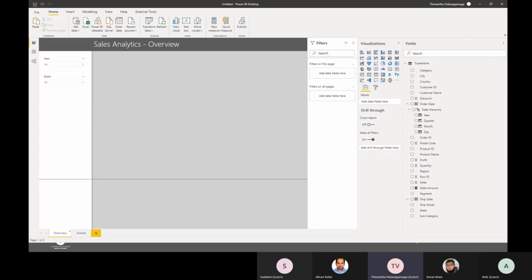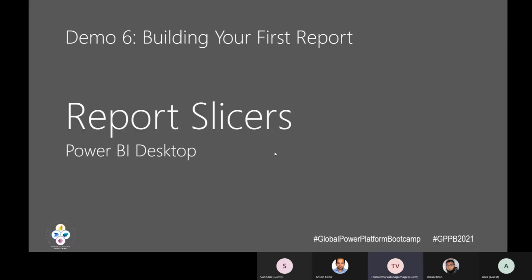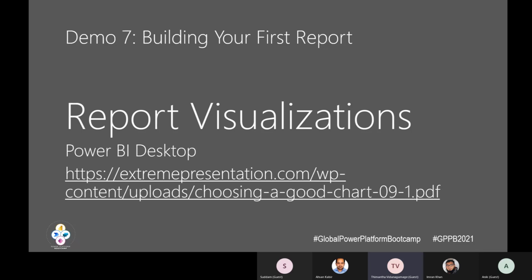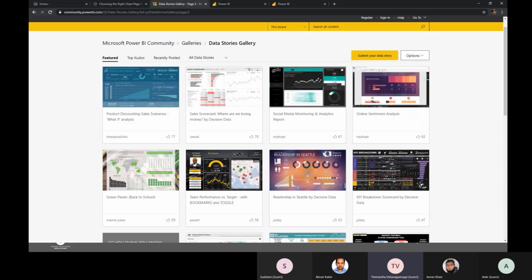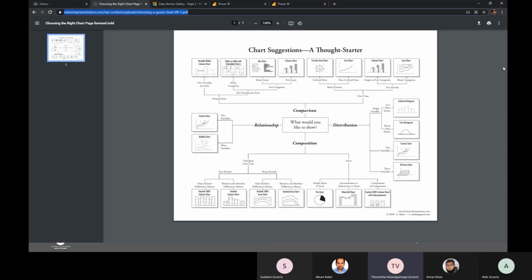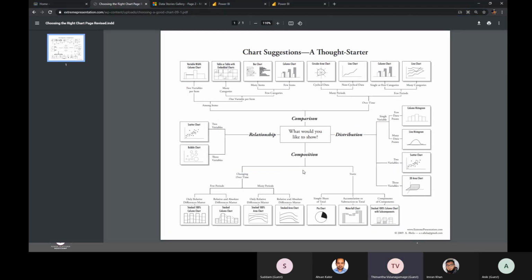Now it's time to get down to the actual visualization level of things. For visualizations, before moving any further, I have a visualization guide for you. This is like a visualization cheat sheet. When you get the slide, you can just access the link and check it out when you are building visuals, like what type of visuals you need to develop.